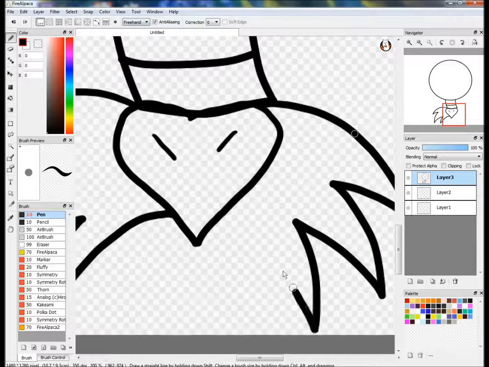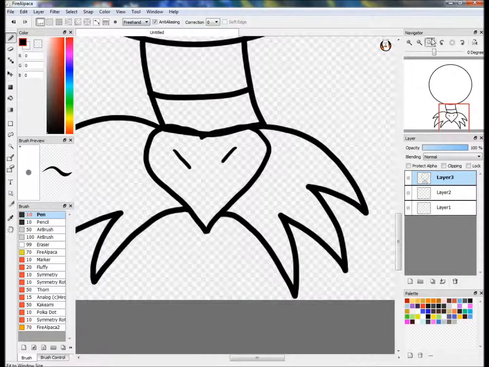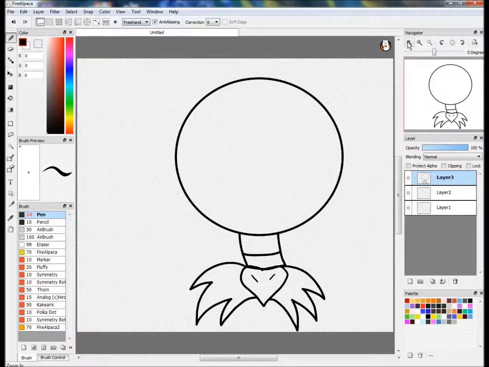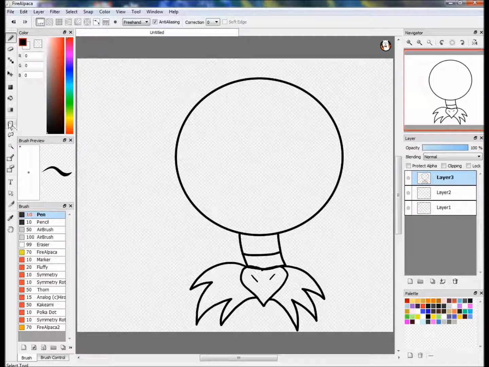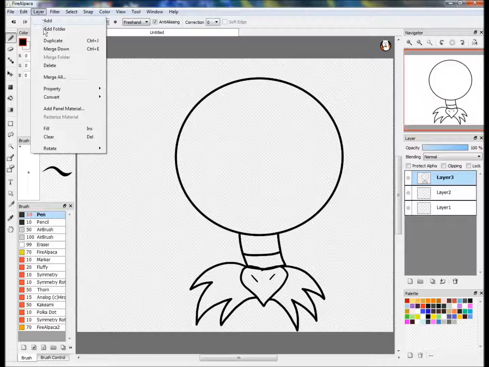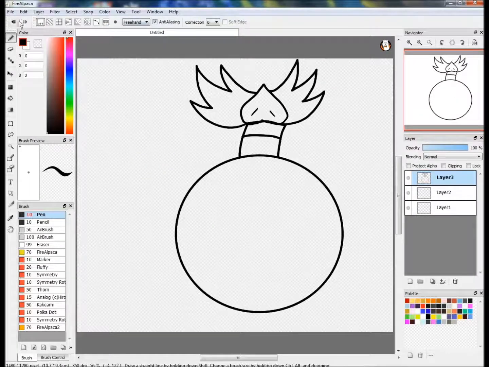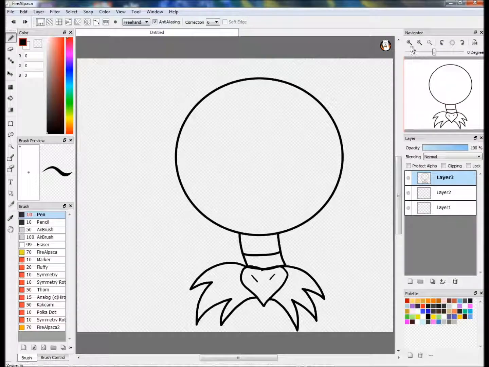Of course, they're uneven, but if you feel like they're uneven, you can either go back and erase it, or you can just click on the select tool, select, copy, paste, then go to the layers tool, then click rotate horizontally or flip vertically. Of course, we can't do it vertically because, you know.